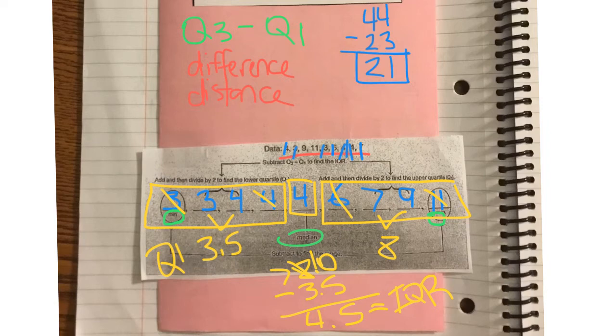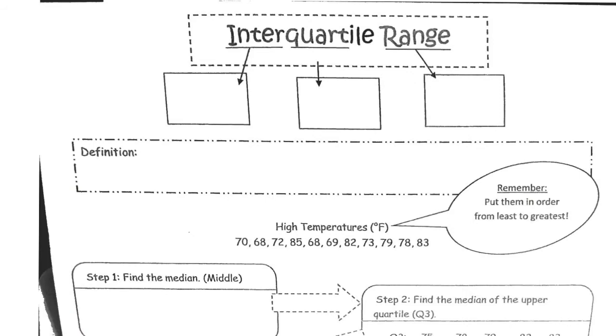So on the inside here, we have interquartile range again. All they want us to do in these boxes is figure out that this is also otherwise known as IQR. Now, our definition. We're going to pause here for a second, and I'm going to let you come up with your own definition for this interquartile range because we kind of talked about what you have to do to get it. So in your mind, what does interquartile range really mean?